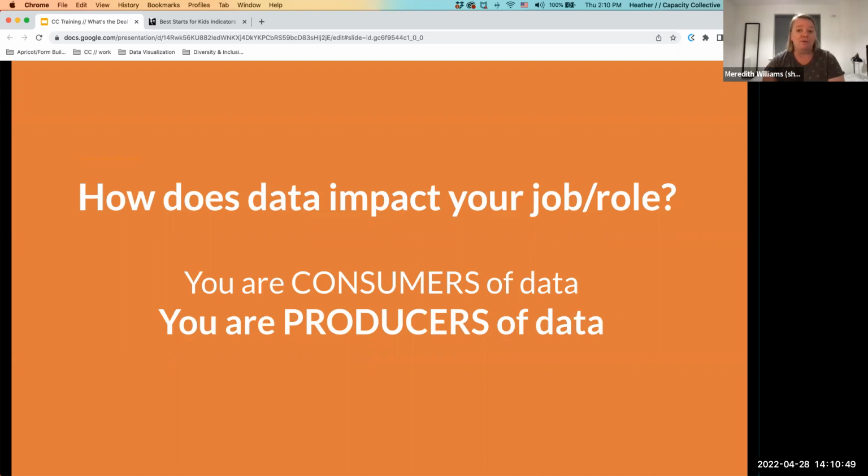Because there's no way the program or organization can see how it's doing unless you put that data somewhere for them to see, right? So it's crucial that you put in good data. Just as you should be informed consumers of data, it's really good to be an informed producer of data. And that way your data can mean something. So when you go to make decisions based on data, you know that you're doing it with data that actually represents the lives of the communities you're serving. Right. So just as we gave time to being a consumer, let's talk about being a producer.